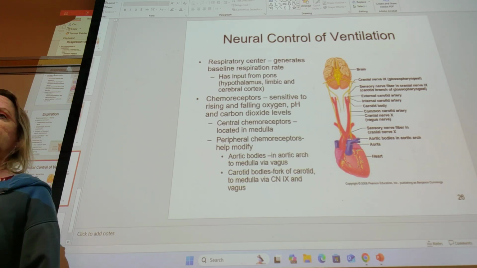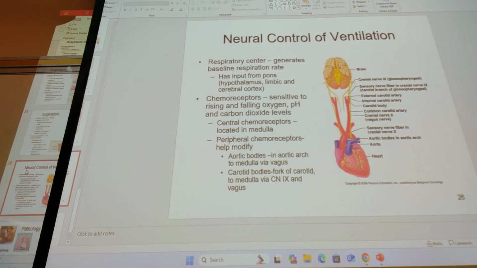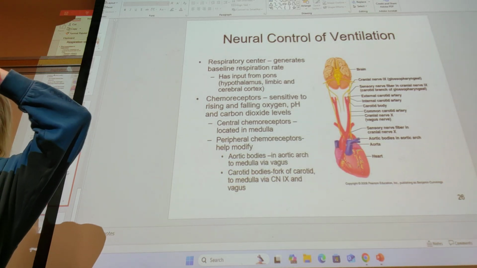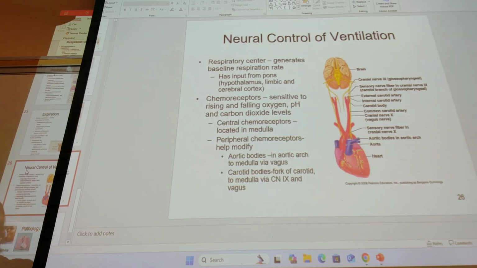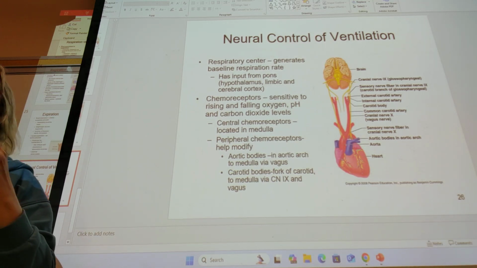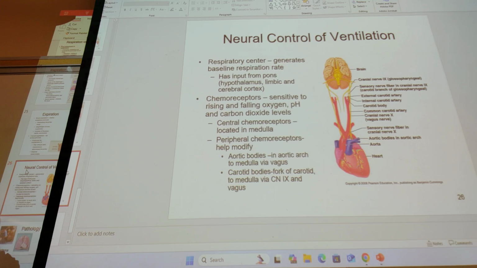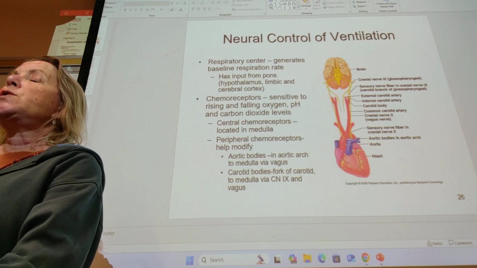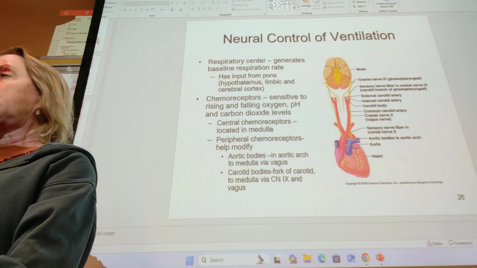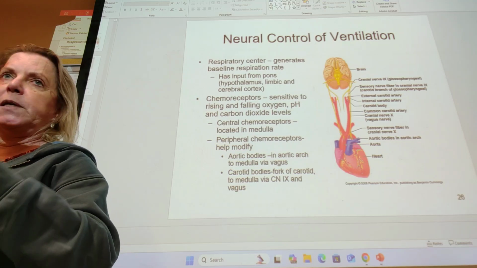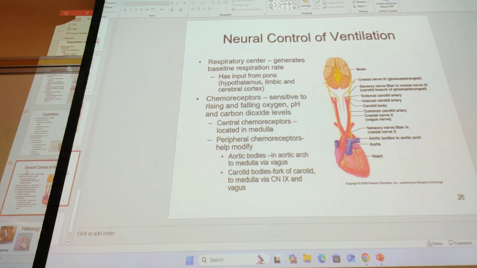You have central chemoreceptors that are found in the fourth ventricle, which is the ventricle that is bounded superiorly by the pons, and then inferiorly by the medulla oblongata. And we will go through how they detect changes in CO2. Central, detect CO2 and respond very quickly to it. Peripheral, respond the most to oxygen, but it requires a huge change in the oxygen content in the blood. Again, to be continued, this is just mostly an overview.